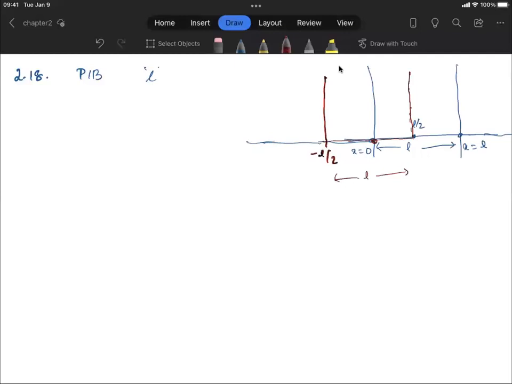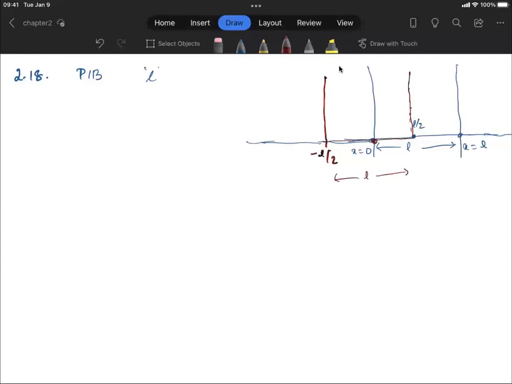As long as the box is of length L, the wave function and the energy levels are going to remain the same. By changing the ends of the box, we're not really changing its length. All we're doing is changing the limits of integration and the points at which the boundary conditions are applied. That should not change the very idea of a particle in a one-dimensional box of length L, so it's not going to change any of the wave functions or energy levels. The forms would look slightly different, but they will essentially give you the same wave functions and energy levels.